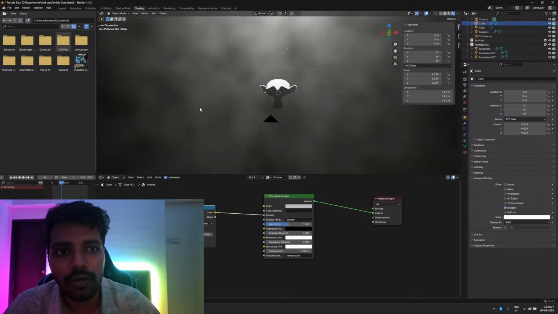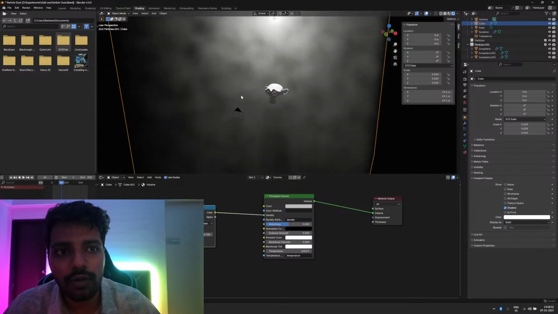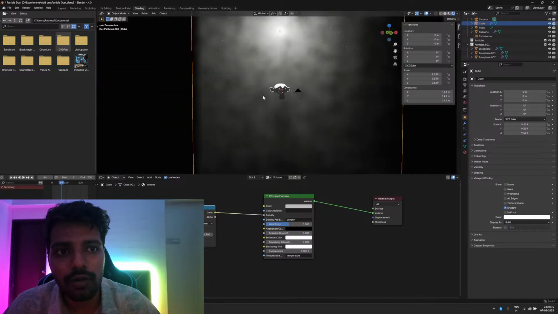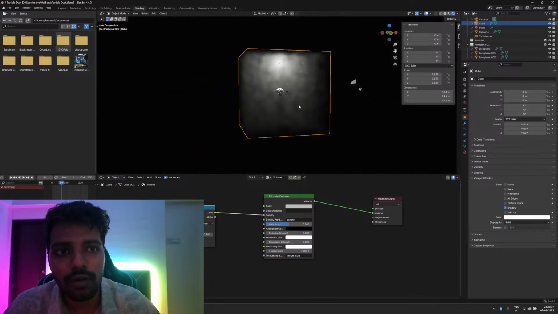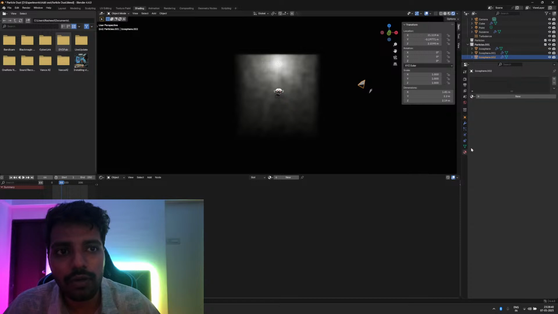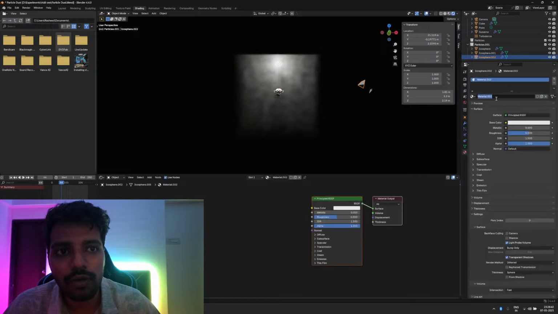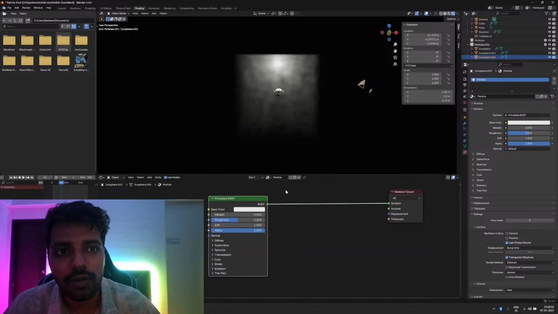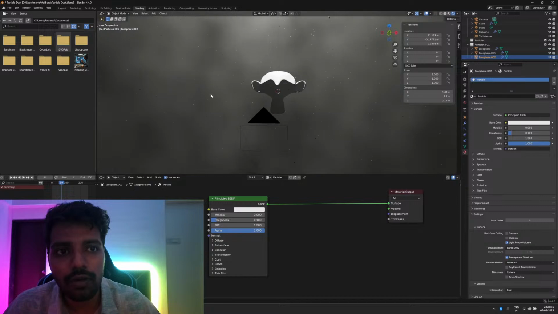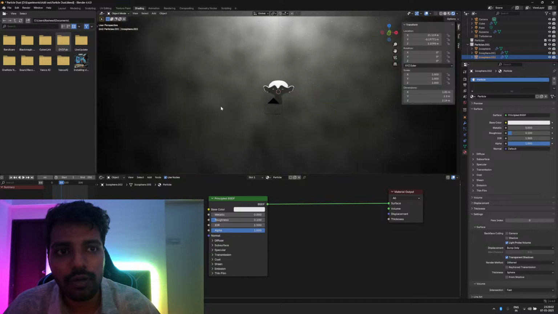But we have not added any kind of material to our particle, and that is something that will give it a little bit more realism, right? So I'm gonna select this particle, one of them, it's fine, and I'm gonna click new, and let's say particle material, or we can just name it particle, that's fine. Here what I want to do is, first of all, I want to reduce the roughness so that this particle system that I've created will have a little bit of shine when it's interacting with the light.